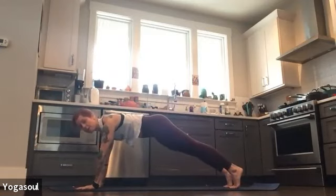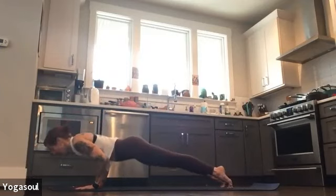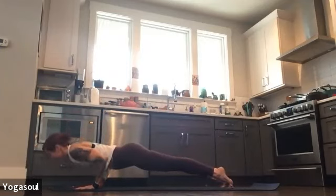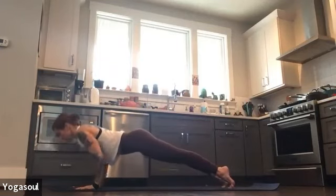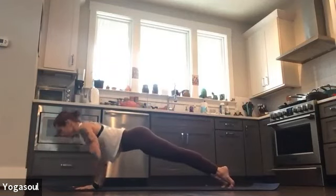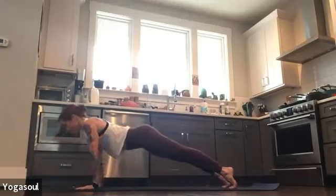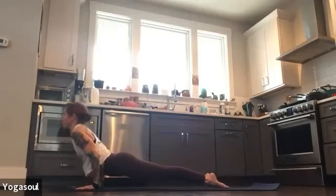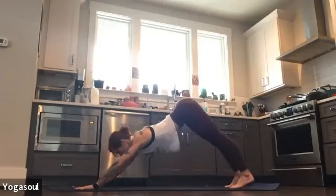You want to do these well. So we don't want to be in the low back. Just lower the knees down if you need to, but lift the core. You've got eight. Lead your heart forward. Last four. Straight arms all the way. Three, two, and one. Lower, chaturanga, upward facing dog, and downward facing dog, dropping down.